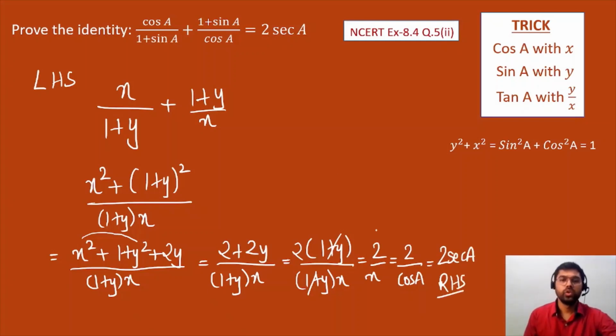Okay. So you can see we are able to prove T identities question in 3-4 steps. Okay, in less than 3 steps, we can prove T identities question using one identity only, using one standard identity, that is sin square A plus cos square A equals to 1. Understood? So thank you very much.